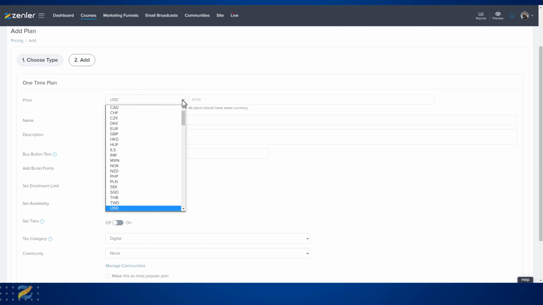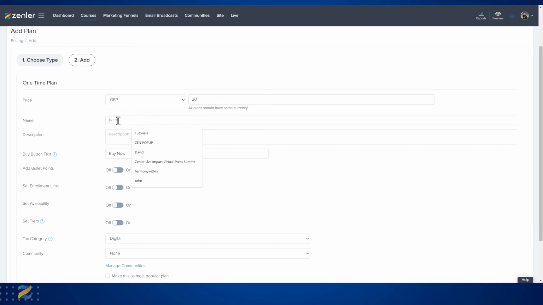So with this I'm going to set up a course here and I'm going to charge just $20 for this course, or £20 for this course. I'm going to call this bronze level. So this is a basic bronze level course. So we're going to call this a basic course. And then we're going to say access, because they only have access to the bronze parts of the tier. Let's now type into here, bronze access.